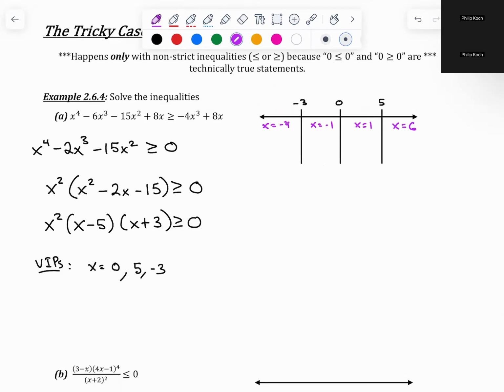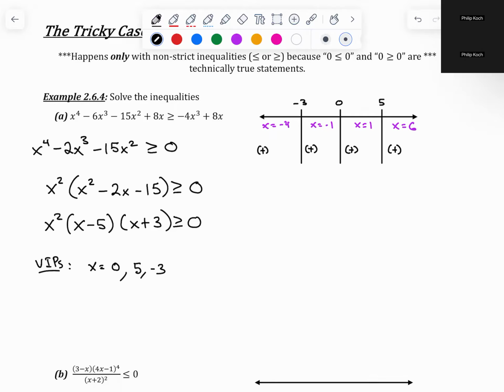So before I even start testing these values, I'm just going to remind us again, x squared, the first factor in that factorization of our polynomial, it's always positive. So you don't even need to really worry about it. You can just put it on from the start that it's always going to be positive, no matter what. It doesn't hurt to work sequentially, but just so that it's already taken care of.